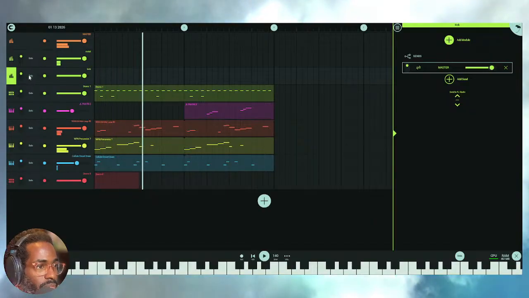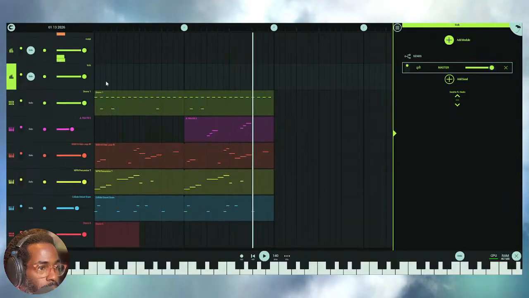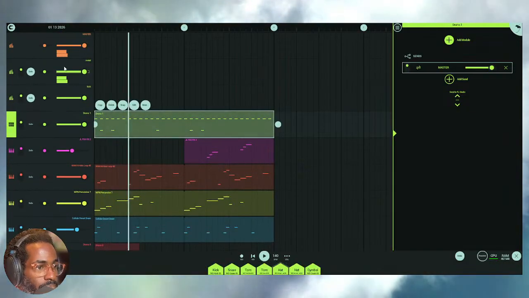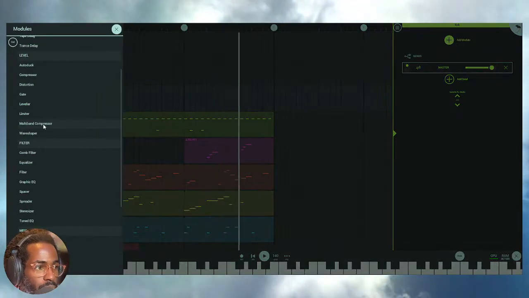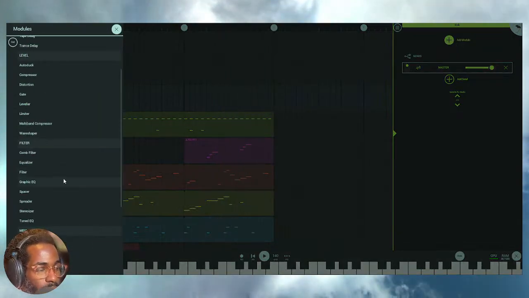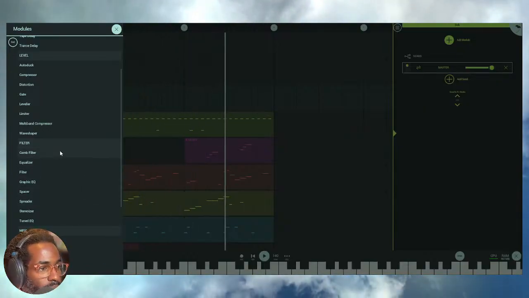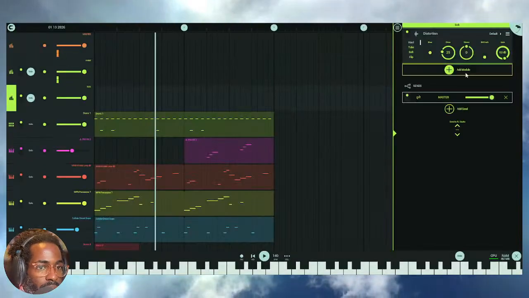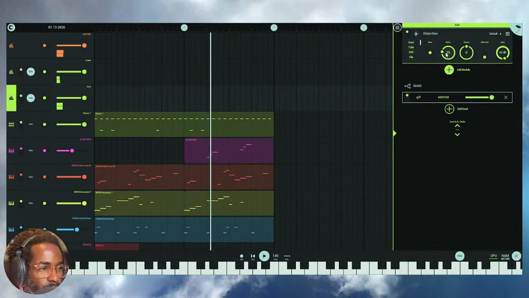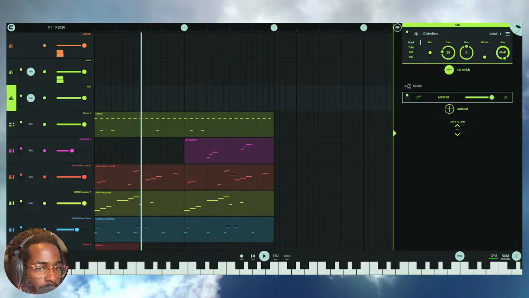So here we go. We have our kick here and our hi-hats separated, as you see right here, totally separated. The sequence is here, but I'm going to process them individually. For the kick, for now, I'm not going to worry about any EQ because I'm in headphones, so it's not really the most opportune time to do EQing. I'm just going to work on the dynamics and the overall tone as much as I possibly can.